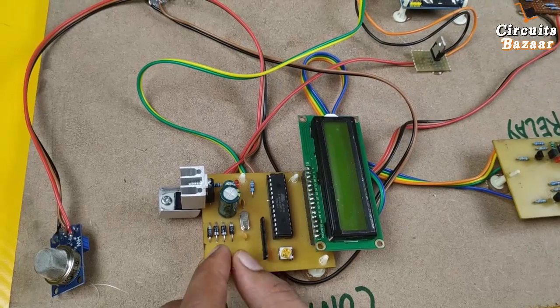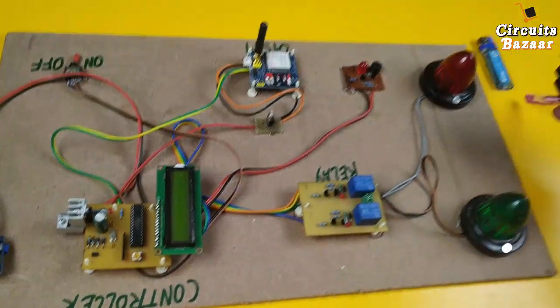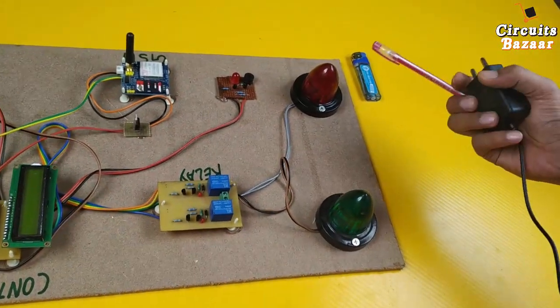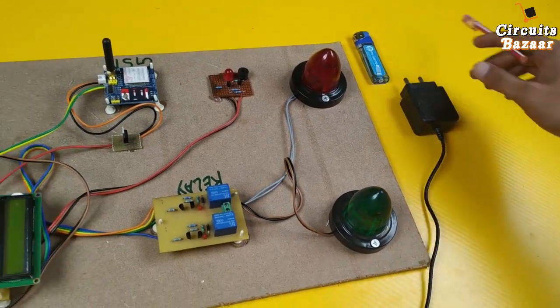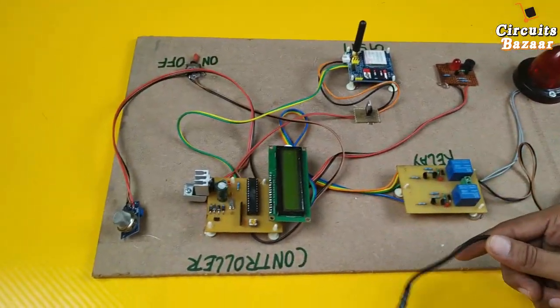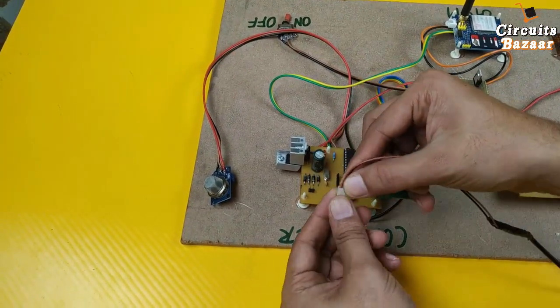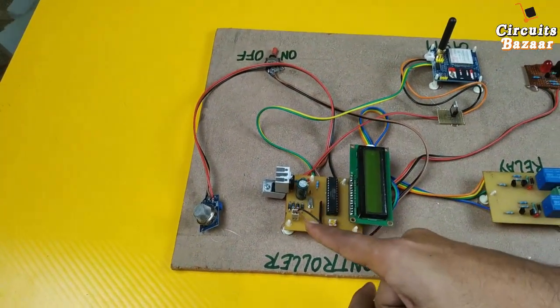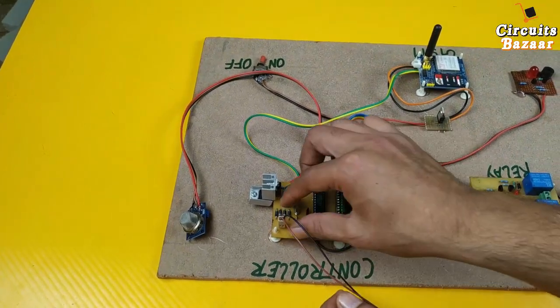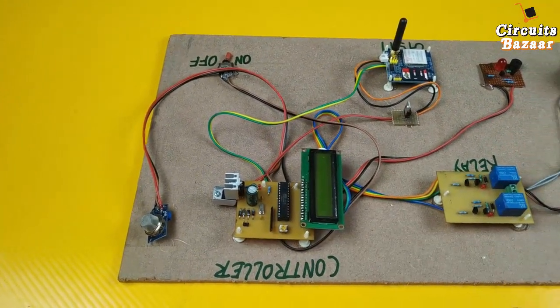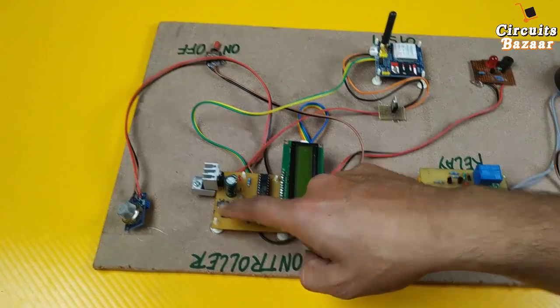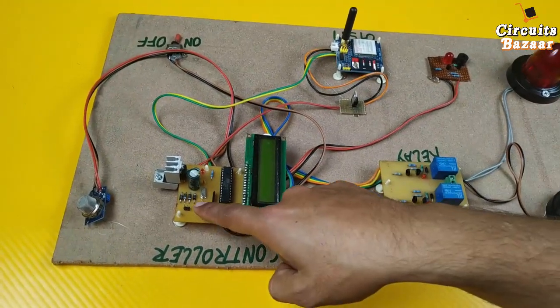This is the adapter which we are going to use - a high current 12 volt 1 ampere adapter. You have to provide power supply over here. This is the connector for the power supply. You have to provide power supply like this - red in upper direction, black in lower direction. This is the bridge rectifier. If you don't have a 12 volt DC adapter, then you can use transformer as well.